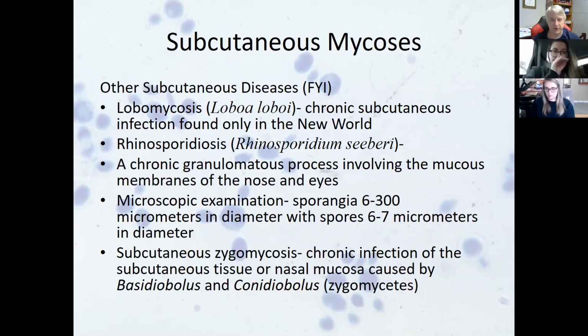So here's one of those famous FYIs, just to give you some other names. Of course, we haven't had enough names already for this unit, but lobomycosis, rhinosporidiosis. I just leave that for you. Zygomycosis, Basidiobolus, Conidiobolus. Some for your FYI, so you understand. Some more subcutaneous mycoses, not always caused by the Sporothrix.